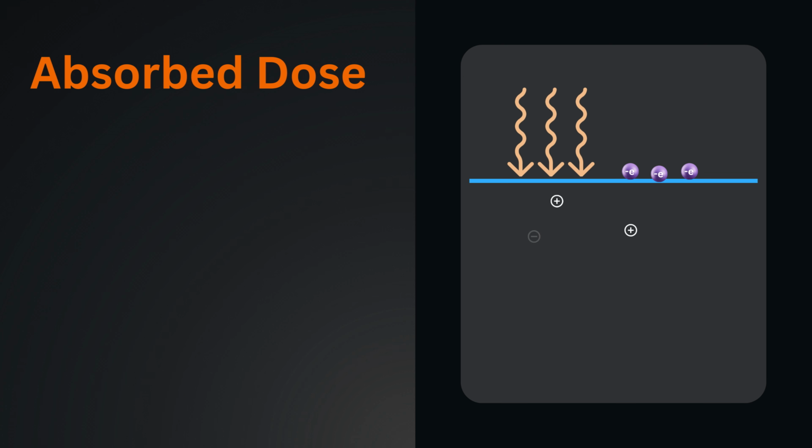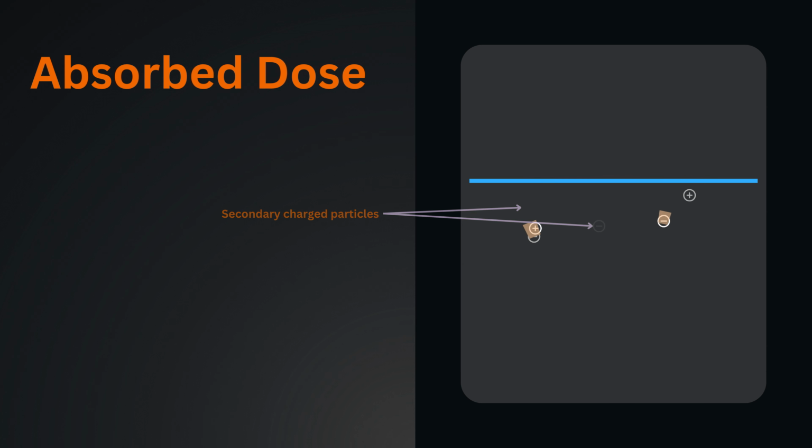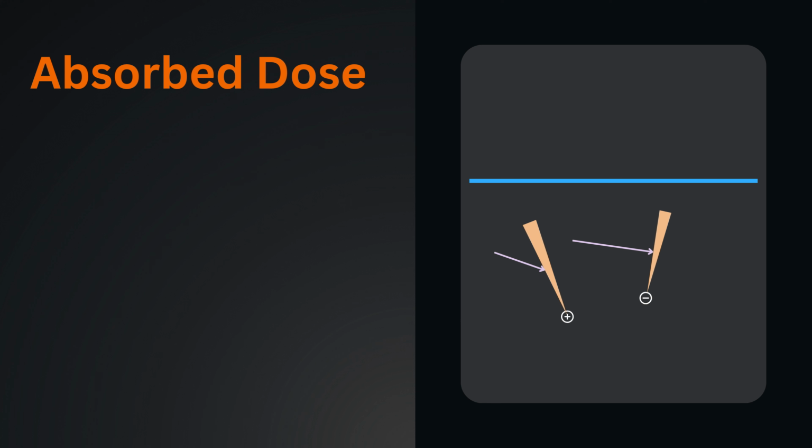Absorbed dose. Absorbed dose is a very common term in radiotherapy, so, it is important to understand the meaning of the absorbed dose in a medium. Secondary charged particles are produced in the medium, either due to step 2 in the indirectly ionizing radiation or due to energy loss by directly ionizing radiation. These secondary charged particles transfer some of their kinetic energy to the medium. This imparted energy to the medium is called absorbed dose.